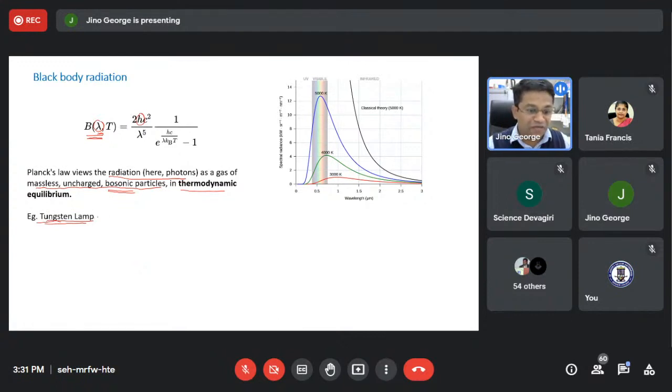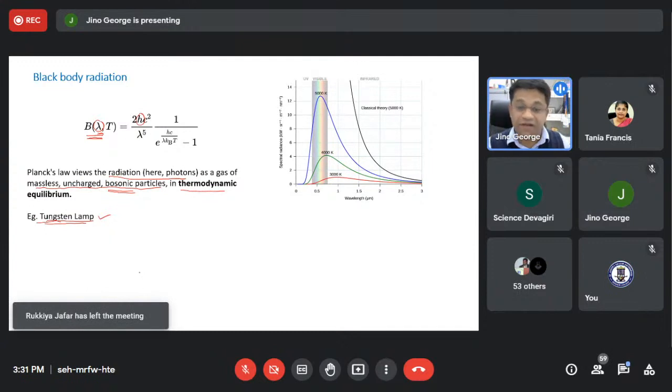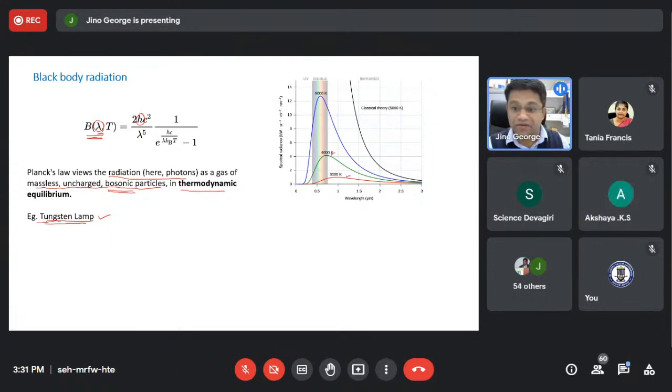So the tungsten lamp, we use it in the lab, okay? We use it in the lab to get a continuum. You remember I was presenting yesterday a good source of UV visible radiation. You can use a tungsten lamp. You just heat it. See, at 3000 Kelvin you get a band, at 4000 it shifts, and then 5000 and so forth.